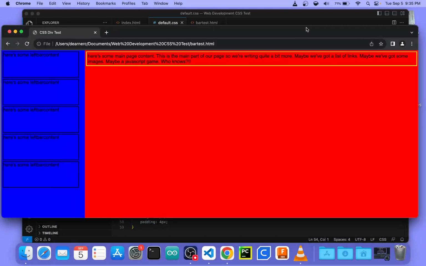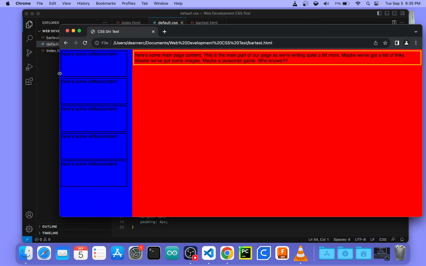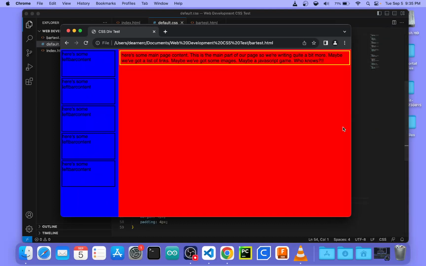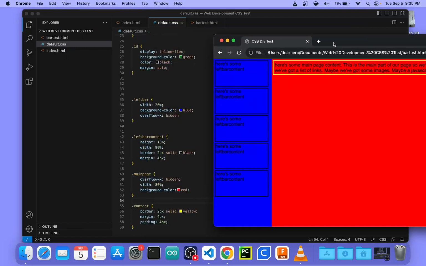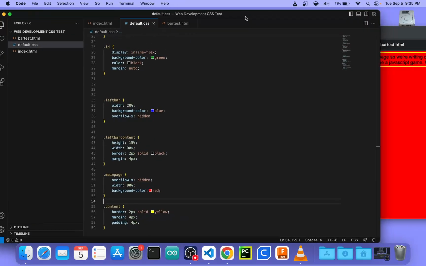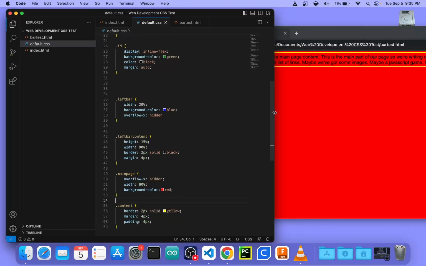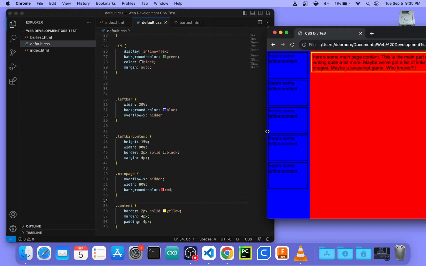Okay, so what is going on here is I wanted to show how to make a page that has a left bar with like navigation links, stuff like that, and then a main bar on the right. And obviously these colors are very bright just so you can tell where the dividing lines are. And so the first thing I'll talk about is how the left bar and the right bar are styled, or the left bar and the main page. So I'm going to sort of squish these next to each other so we can take a look at them.